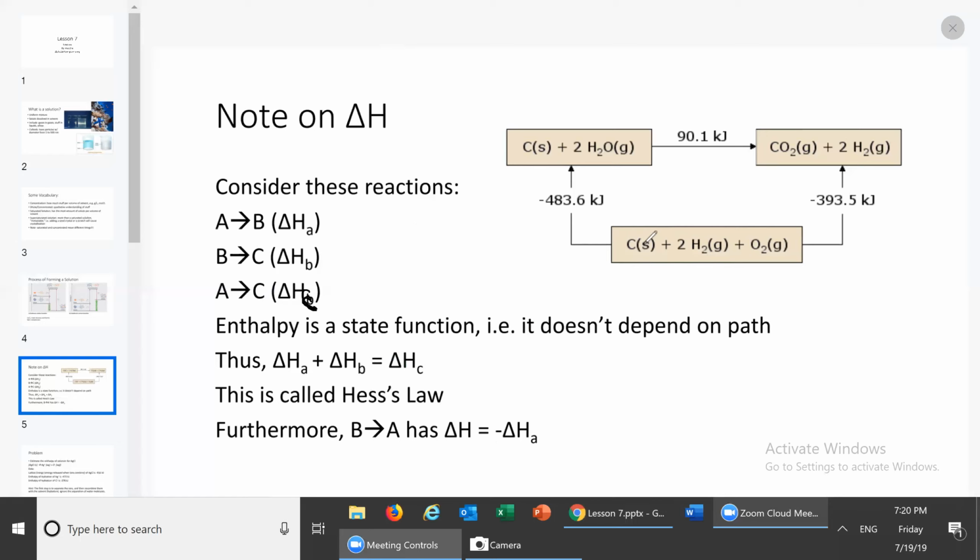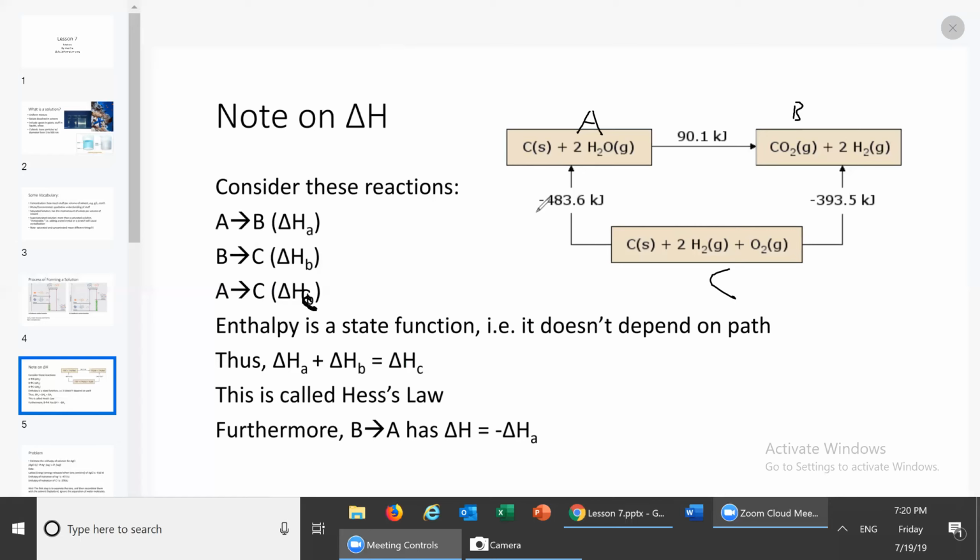Suppose we know this reaction, we know this data, and we know this data. So we can calculate this because, first of all, this is going in reverse. Let me label this just to make it easier. So A, B, and C, okay? A going to B is the same thing as A going to C going to B, right? We already know the value of C going to B, but now we need to find the value of A going to C. Well, we know the value of C going to A, and it's given to us.